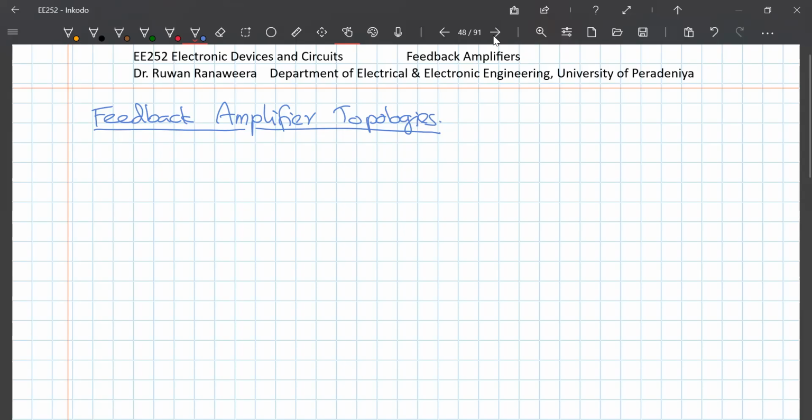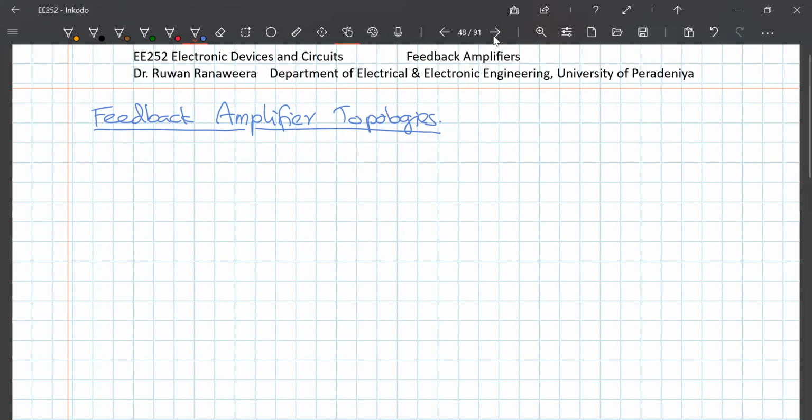Similarly, if the input is a current, you cannot subtract a voltage. You have to convert the output into a current and subtract it. How do you subtract a current? You have to draw a current from the current that is being applied to the input. You have to take some out.